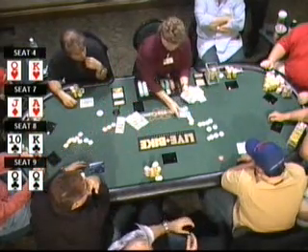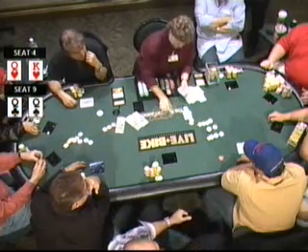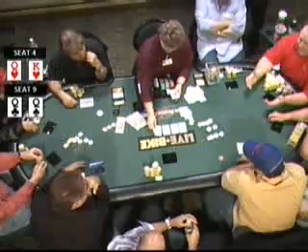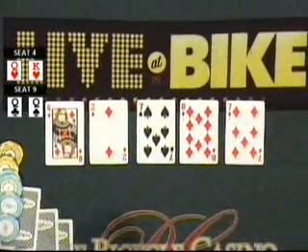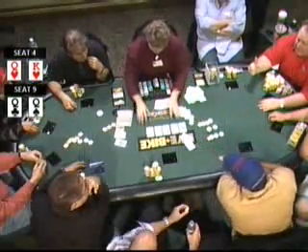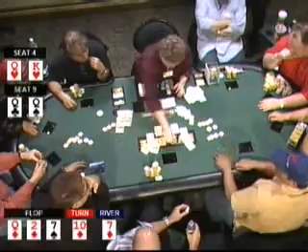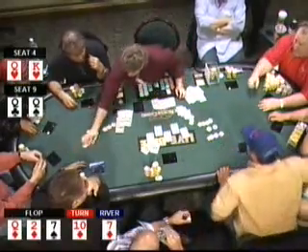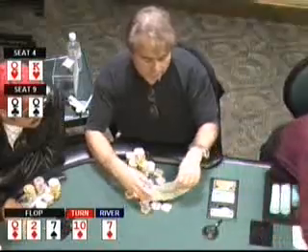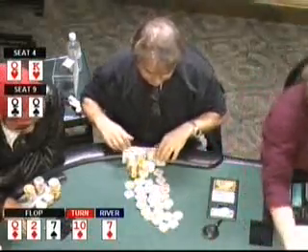So king queen against pocket queens. And look at this. Mo flopped a set of queens. And there's a 10. Three queens for Mo takes down the pot. Unbelievable. That case queen came. And another one. Looks like another one bites the dust there.